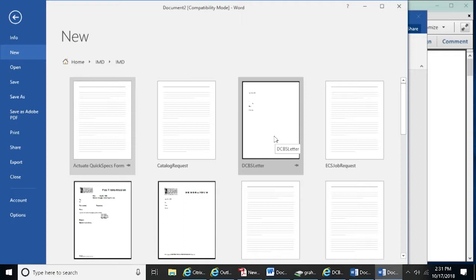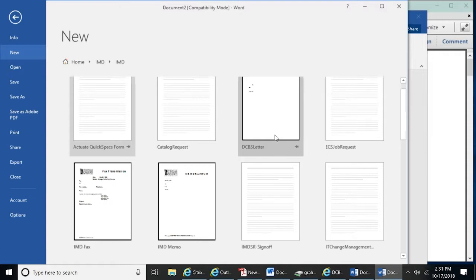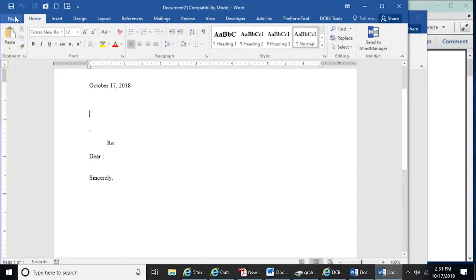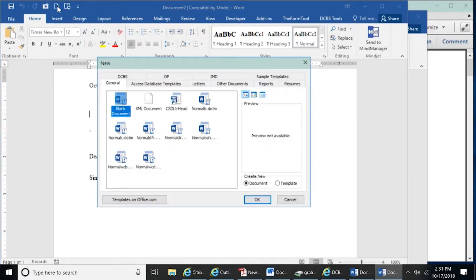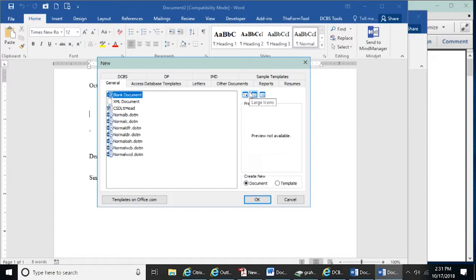Now, if you want to get directly to your classic template folder look, you can do that, because you can put on the quick access toolbar new document or template and get to the classic template dialog box. Or I think there's a keyboard shortcut for that.